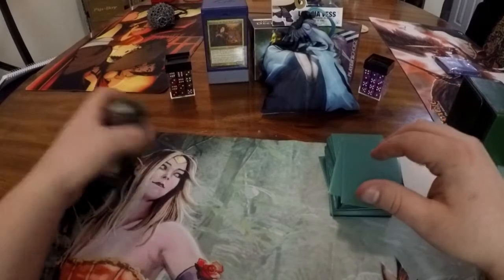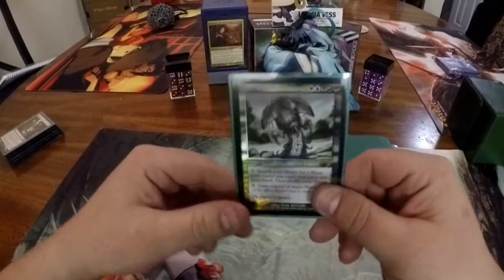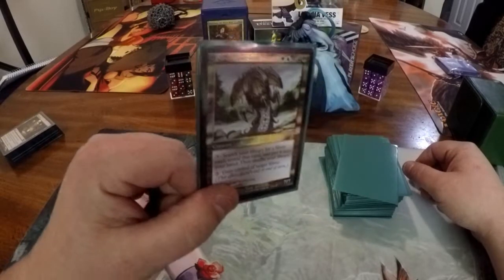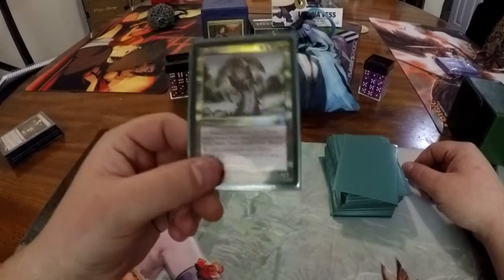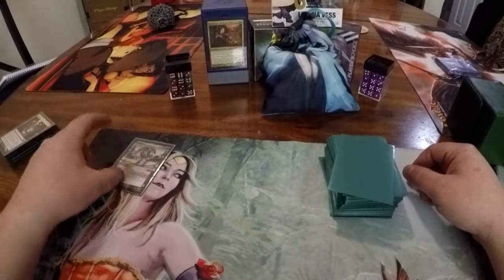Now that I've gotten the lands out of the way, it's time to go with the rest of the deck, which obviously we'll start with my commander, Sliver Overlord. I've seen other decks built that use Sliver Queen or Sliver Legion, but personally, in my opinion, the ability to fetch the slivers is a lot more important to me than a coat of arms or a token generator.